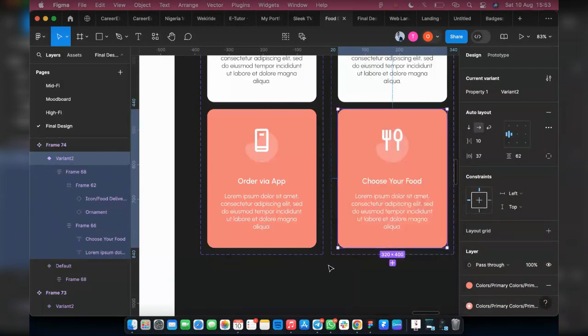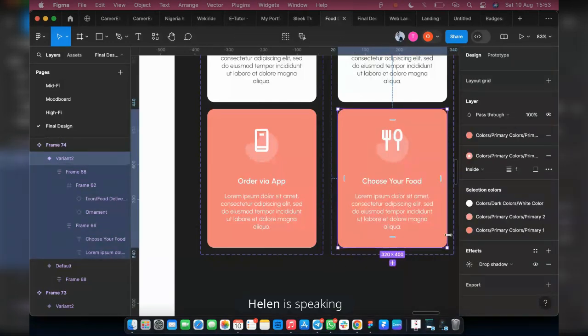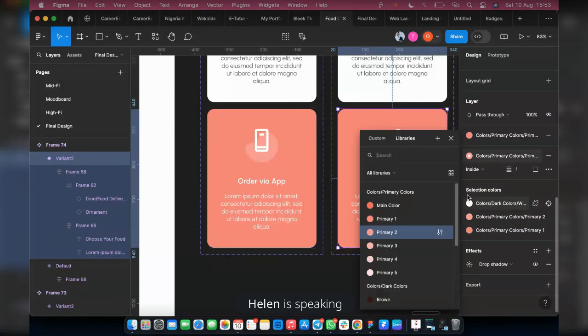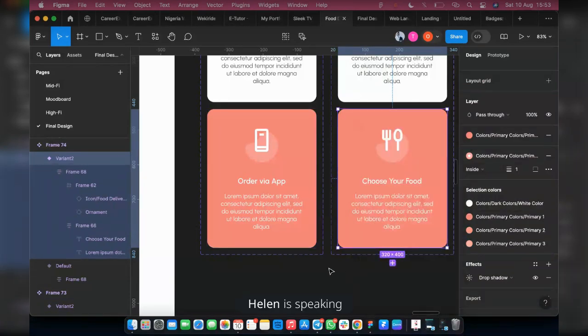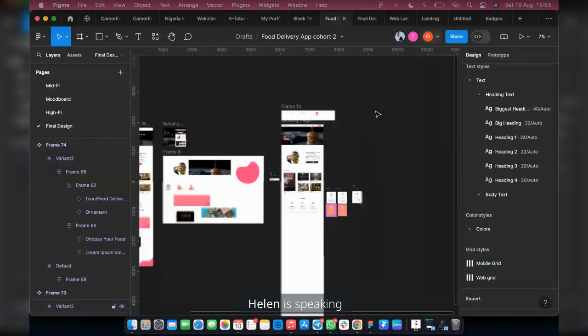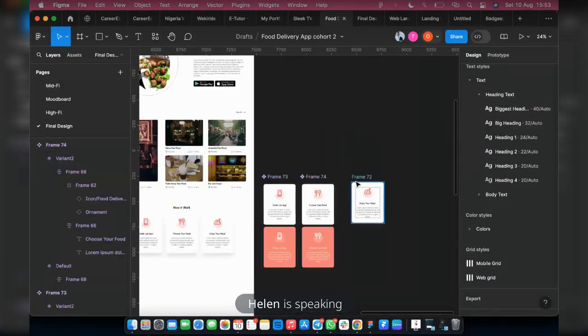Okay, I didn't use color 2. What I use is color 3. So I'm just going to do the same thing here.